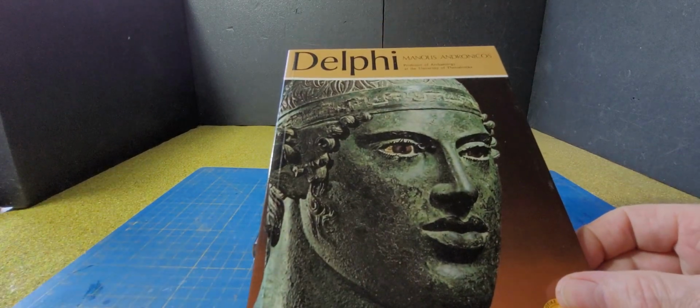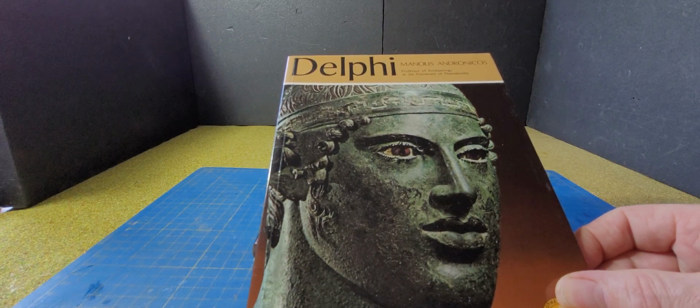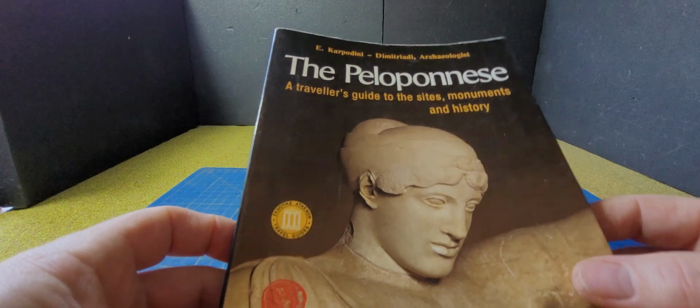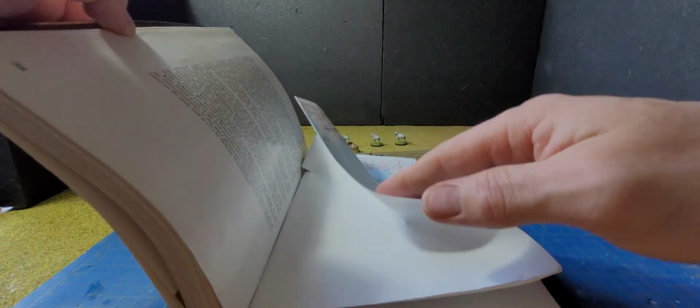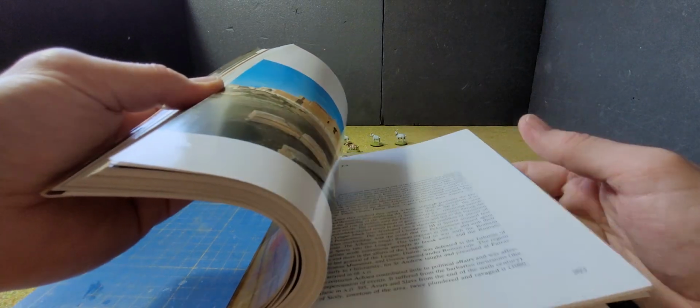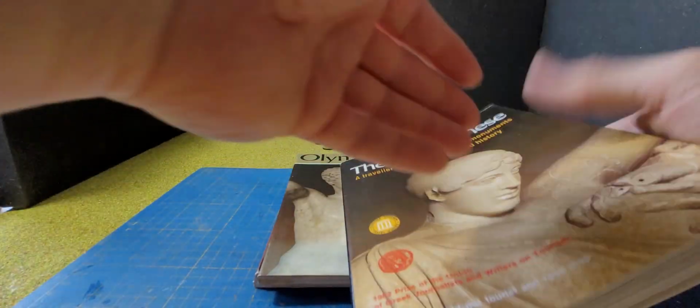Delphi, obviously, I've not much information on Delphi. It's still related to the Oracle of Delphi, where the Greeks used to go for the decisions. This one, Heraklion. Don't think this one's got any in the back. Heraklion of Peloponnese. This just covers a whole lot. There's actually a map of Peloponnese in the back, but it's in Greek. But it will come in handy. There's a section on Ithaca, and it's the smallest part. Typical. But yeah, that's great.